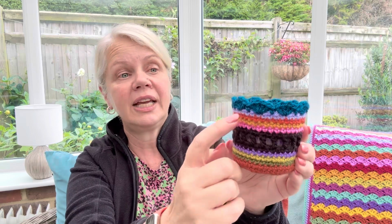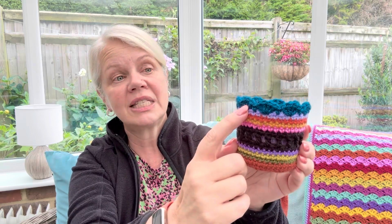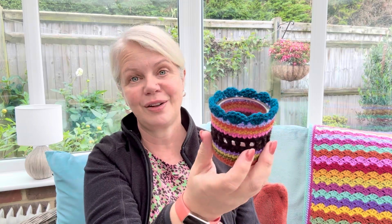You're just putting 4 trebles in one stitch, miss a stitch, then you're putting in just 1 UK double, that's a US single, then you miss a stitch, put in 4 more trebles, so that's US doubles, and you do that all the way around. And you have a lovely scalloped edging.